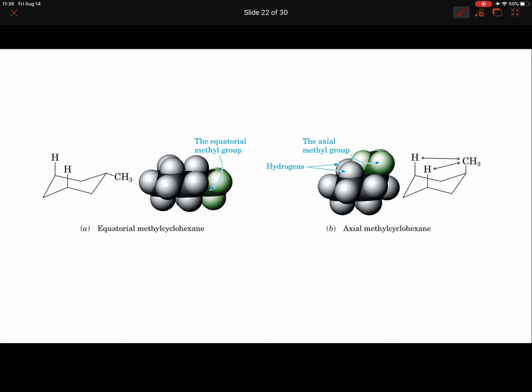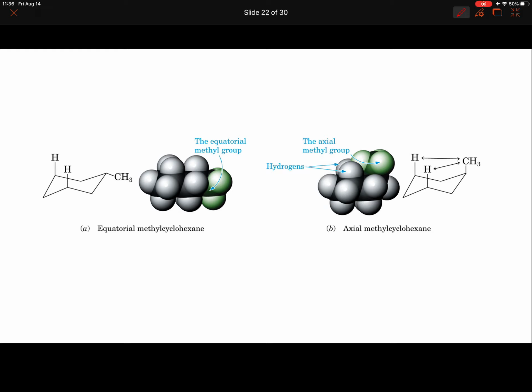So I'm trying to show you, actually this is a substituted group. With a substituted group, you can kind of see it a little better too. So I'm going to just show you this first. So here we have a substituted cyclohexane ring, and you could probably figure out which one of these is going to be the more stable conformation, because these things flip back and forth between conformations, but they spend more time in the one that's more stable. So what do you think by looking at this?